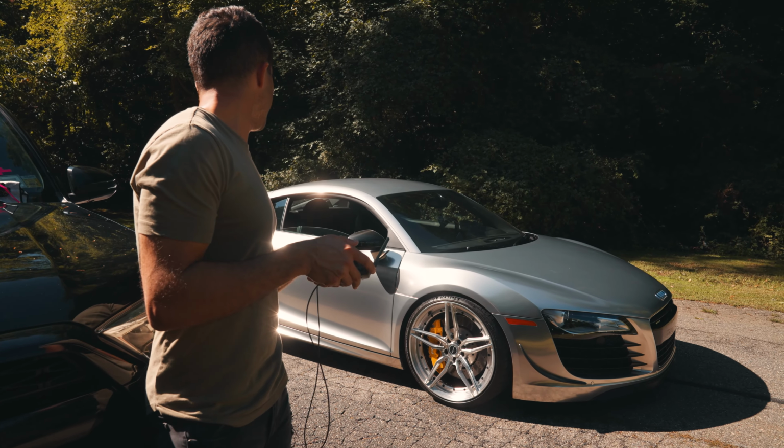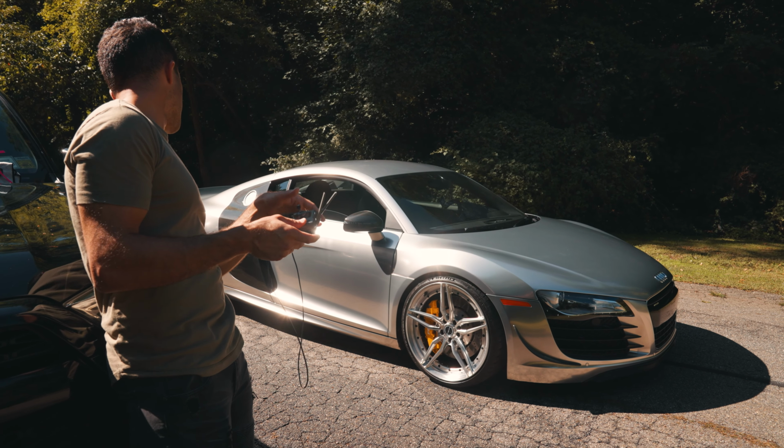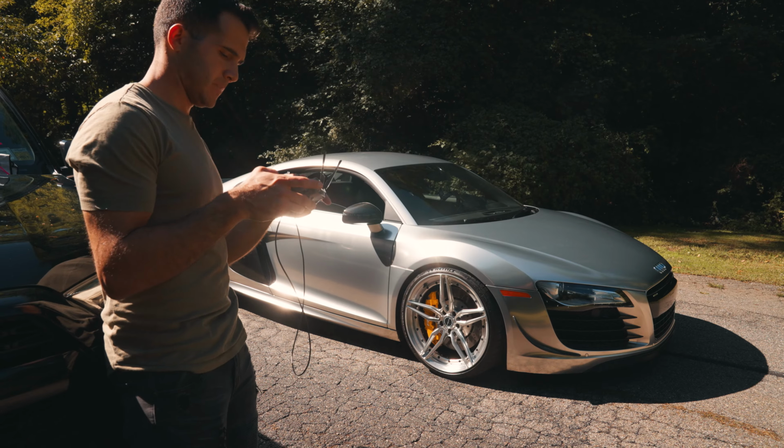For this one you can go like 15 miles an hour, just cruise, and then just go to the end, and then when you get to the end, just turn back around. Turn back around. Yeah. Whenever you're ready.